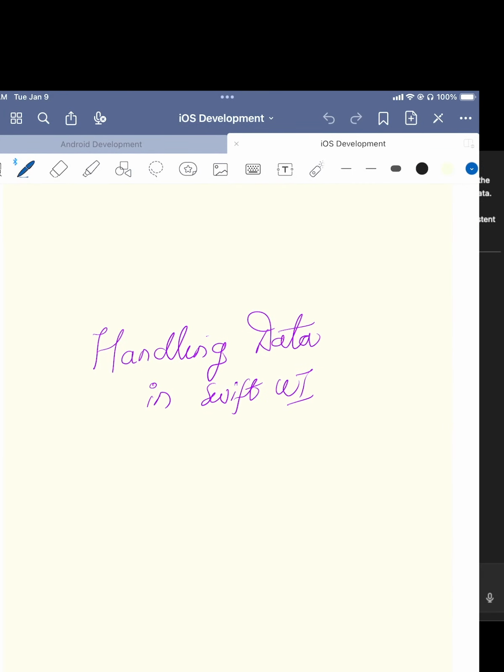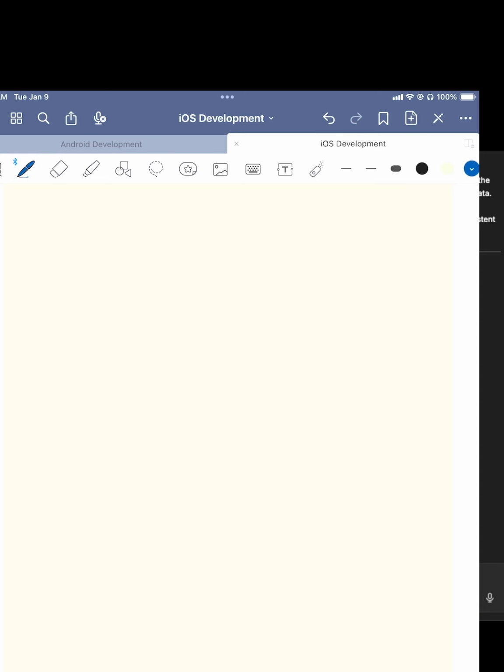Oh no, this is not right. Let's change this. So Swift data.